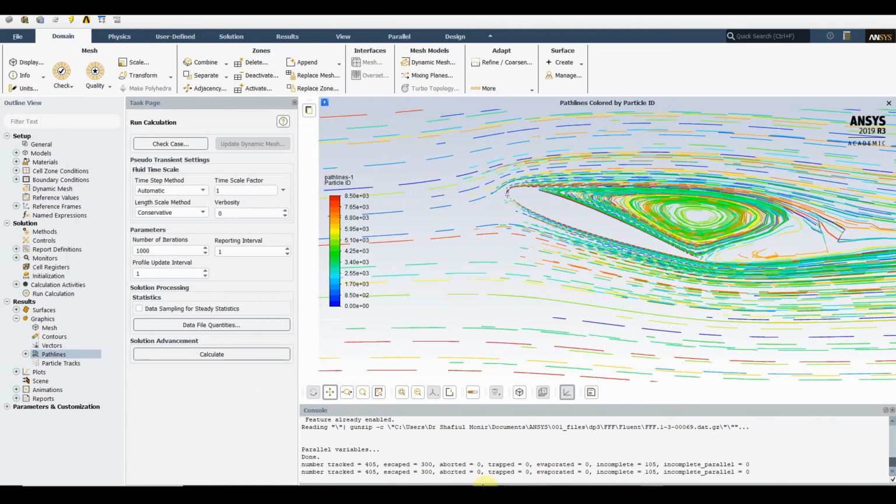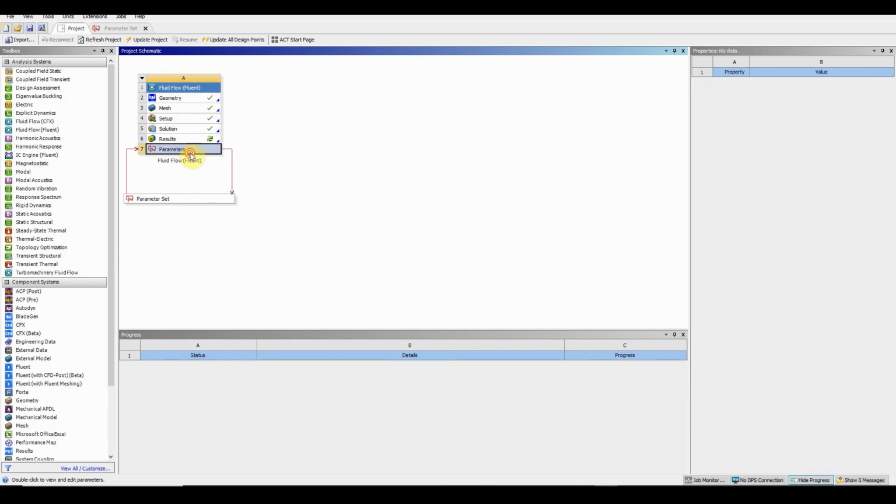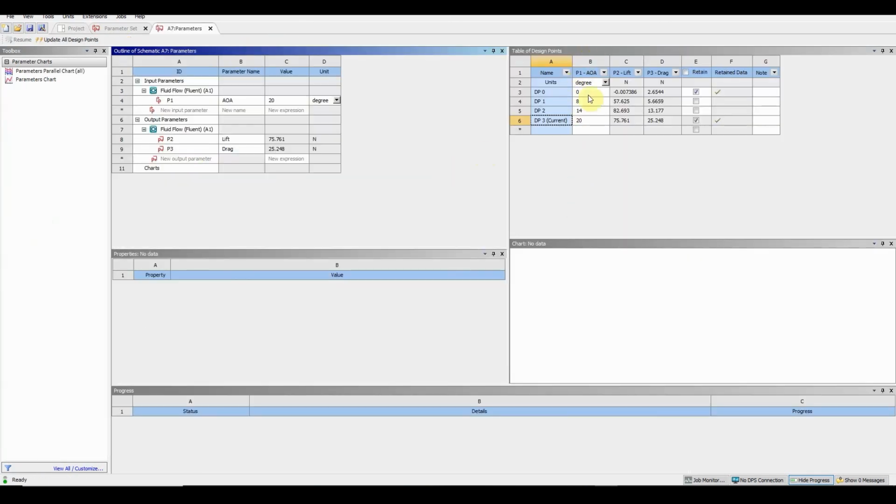One thing that I would like to say is that sometimes when you're running a parametric study and you have 20 different angles in here, so 0 to 20, sometimes it does get stuck. And I don't know why it does this, depending on some machines. You will find that it's just doing nothing on, say, 14 degrees. What I would do is go down here, press the stop button, and then restart it again. What that will do is recalculate, and sometimes it just moves on to the next angle and gives you the answer.